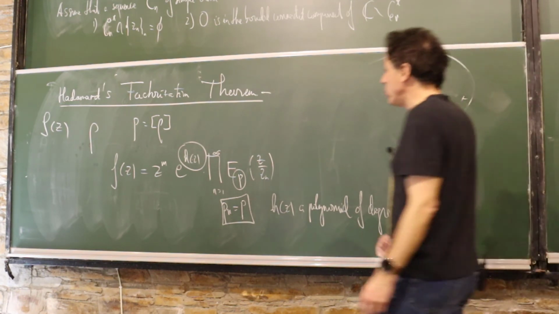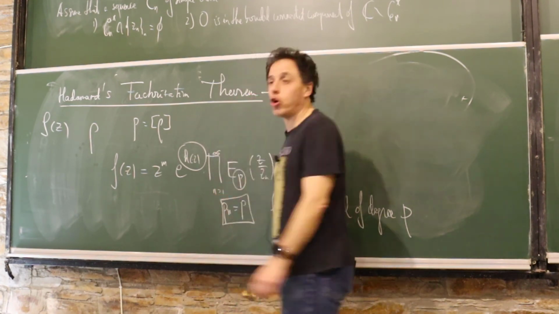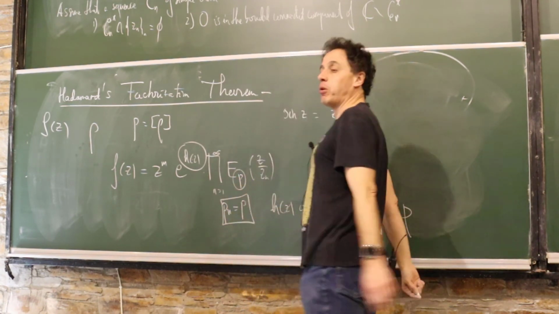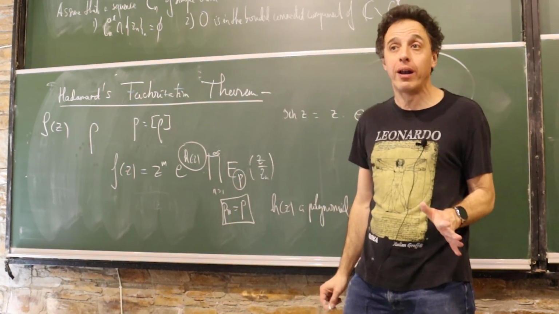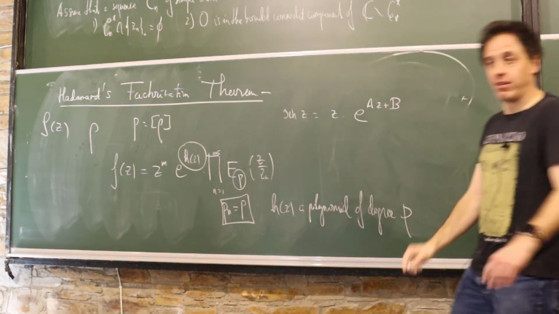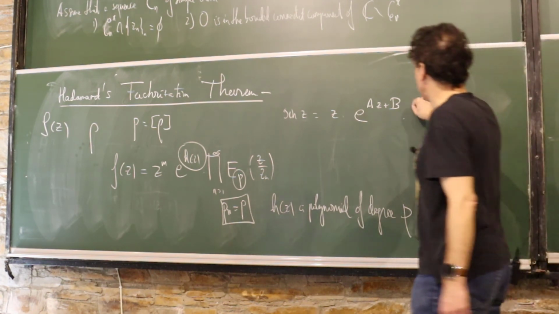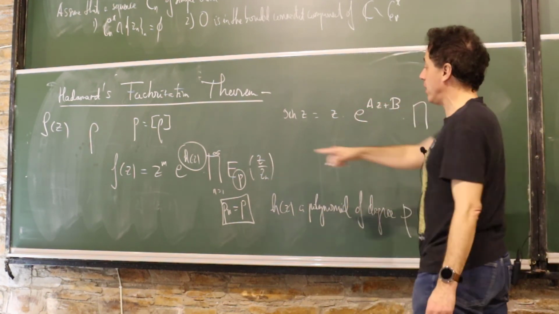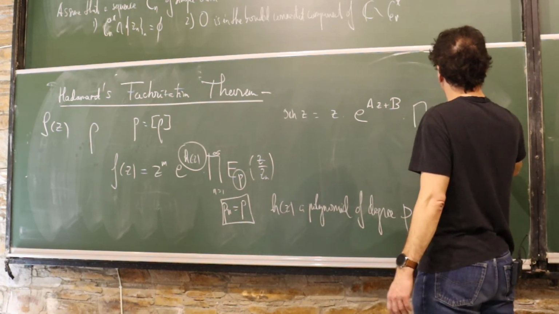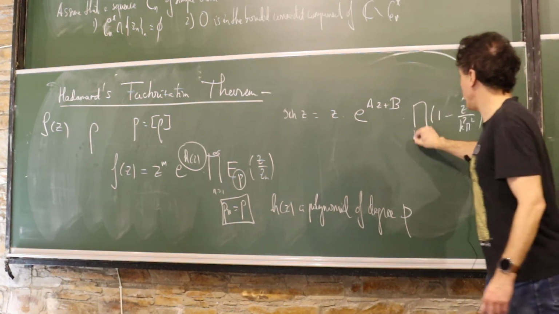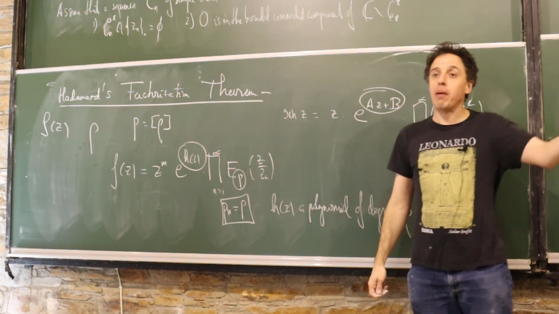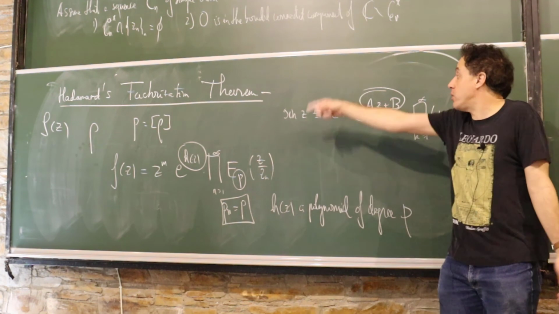For instance, in the case of the sinus, as it has order 1, you know that the sinus of z must be z times the exponential of some polynomial of degree at most 1. So from the beginning you know that you have something like this here, times the rest. We already know that this term with p equal to 1 was possible, so we had something like this, product for k equal to 1 to infinity. So you only need to figure out which values are a and b, which in this case is quite easy.